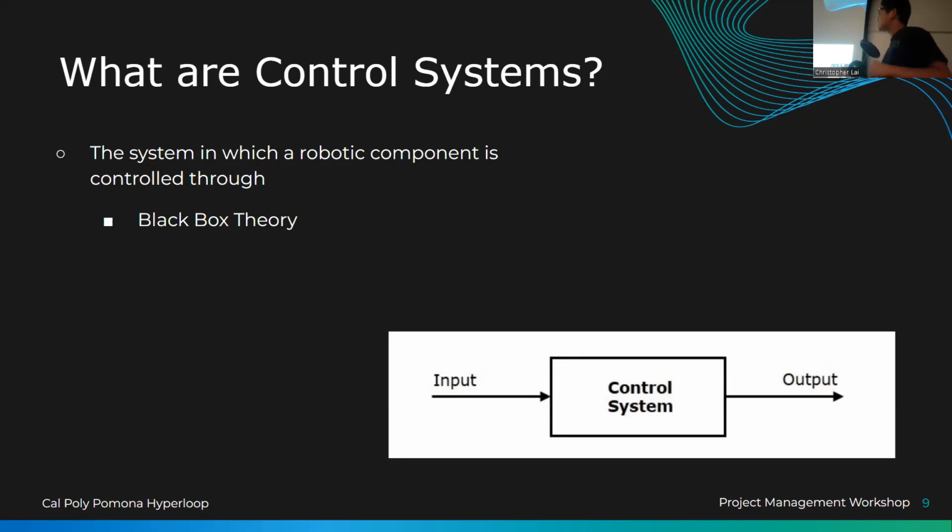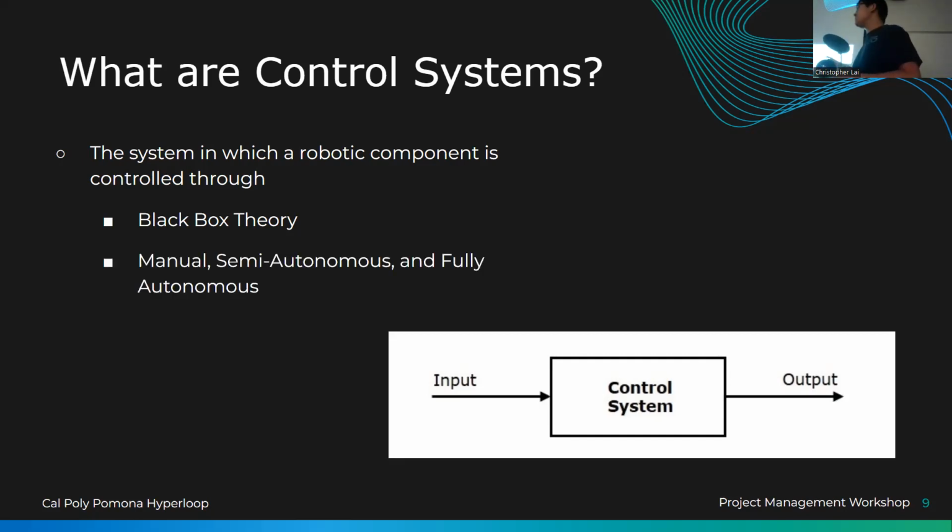In understanding control systems, you need to understand the black box theory, because this diagram down here looks very similar to a black box, right? You have the input to your control system, you have your output, and you have the stuff that goes on in between. In the robotic arm example, the input's going to be signals going into the robotic arm. Output's going to be controlling the robotic arm in different motions. Maybe the output could be the robotic arm goes to a specific coordinate on a 3D plane. Your control system is going to be your code, your hardware, your software, and your firmware needed to get the robotic arm into that location.